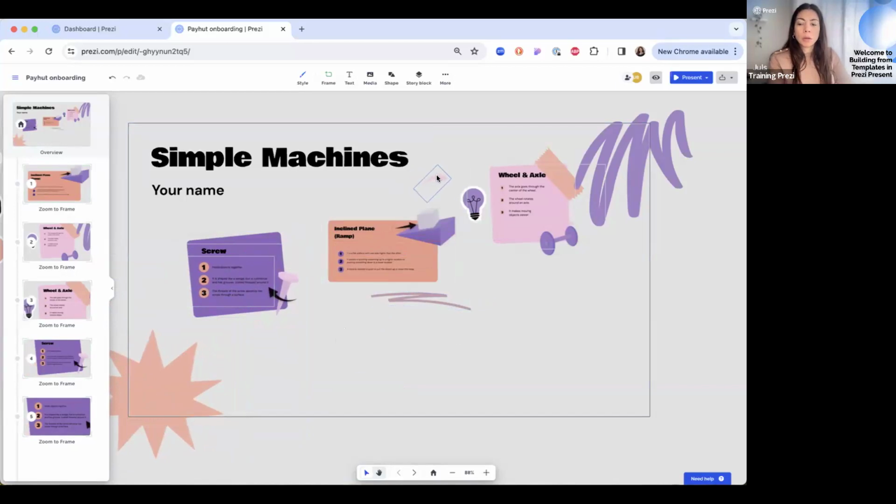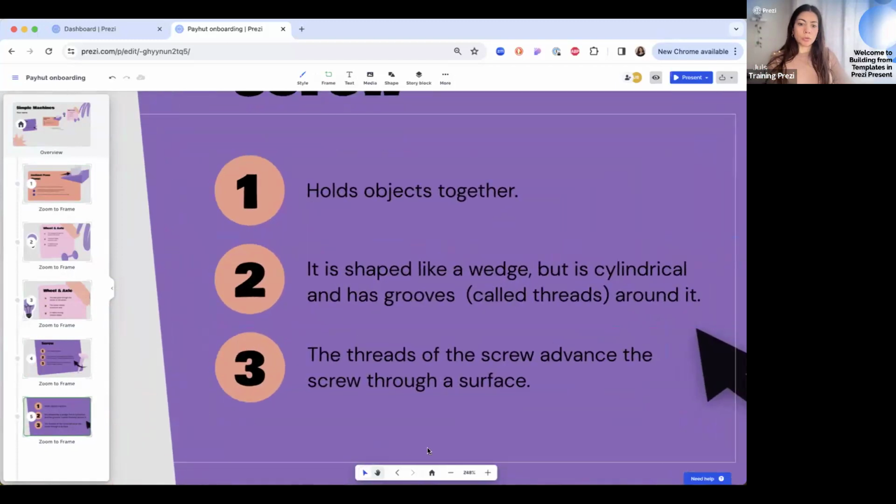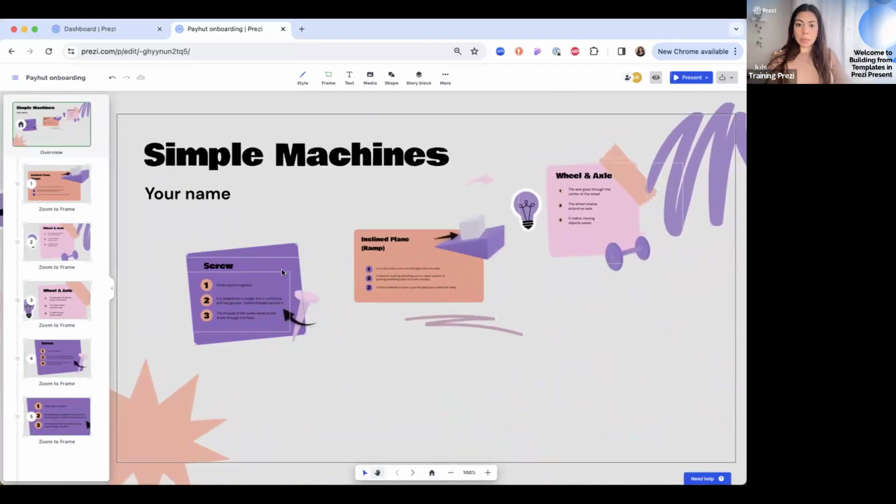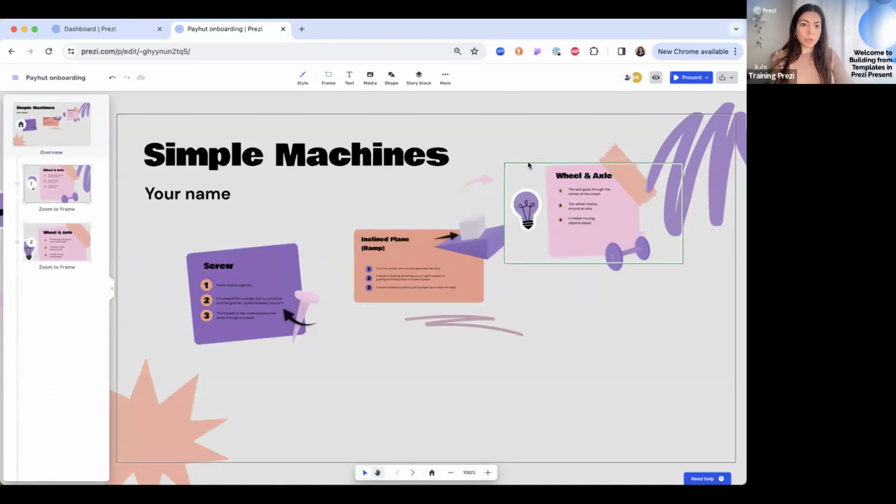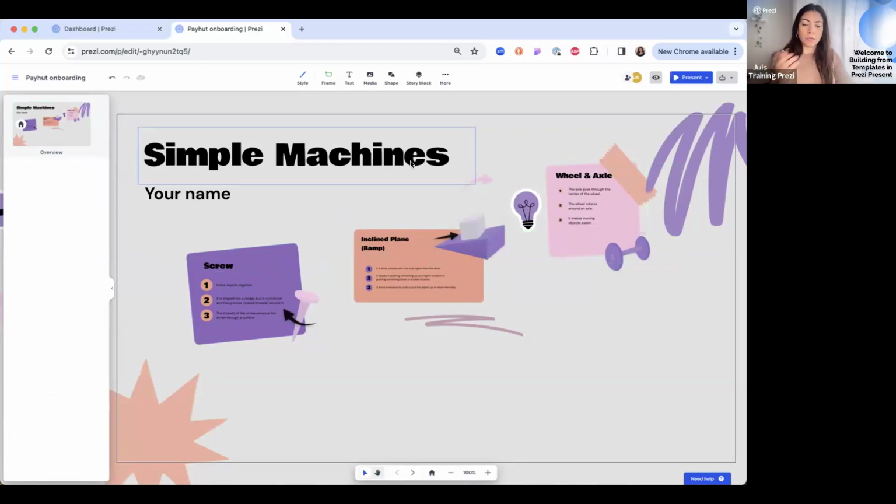Okay, so something else that can be useful is that you can see that we already have some pre-existing frames here that are going to allow us to zoom into that content. Sometimes I like to just delete them and then start from scratch and add my own frames. So I'm just going to do that so you can see. And you're going to see that once I delete the frames, they're also going to disappear from the left sidebar. And deleting the frames won't delete the content, only the zooming area itself. And soon I'm going to re-add the frames. I just want to show you how you can delete them and then add them again.